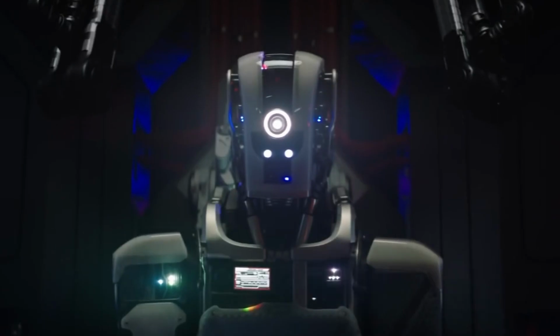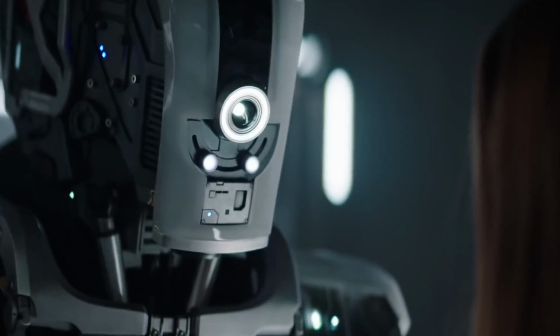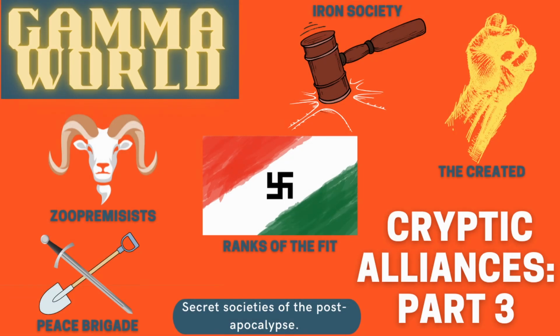They often consider themselves superior to real humans and have formed a cryptic alliance called the Created. Now, if you're not familiar with who they are, go ahead and watch my series on cryptic alliances in the Gamma World playlist, and here is the thumbnail right here.